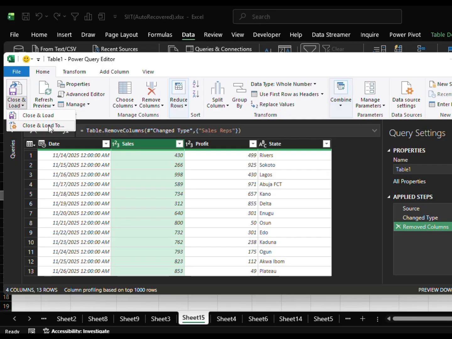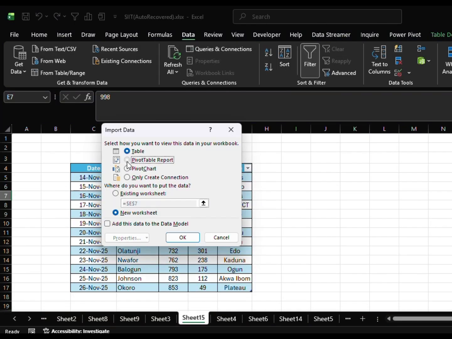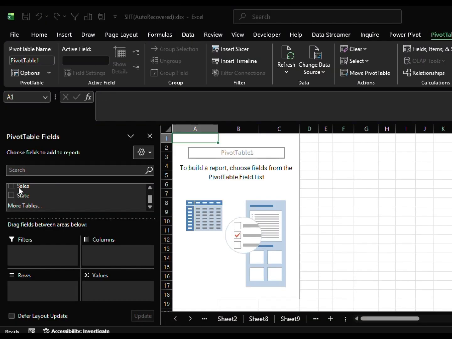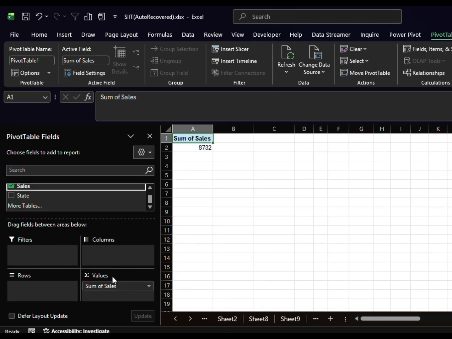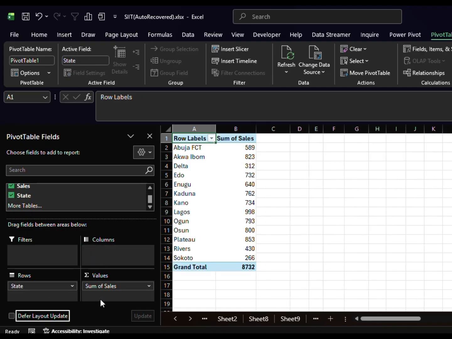Close and Load To, which allows me to directly make a pivot table report on a new worksheet without even making my spreadsheet heavier. Now all of that data is stored in the pivot table cache, and you can use it to build any kind of reports that you would want to build, and that is pretty awesome. If you have a large data being processed by Power Query and you still want to remain on the Excel page, not loaded, but still be able to use it, this is one of the brilliant ways to go about it. That's it.